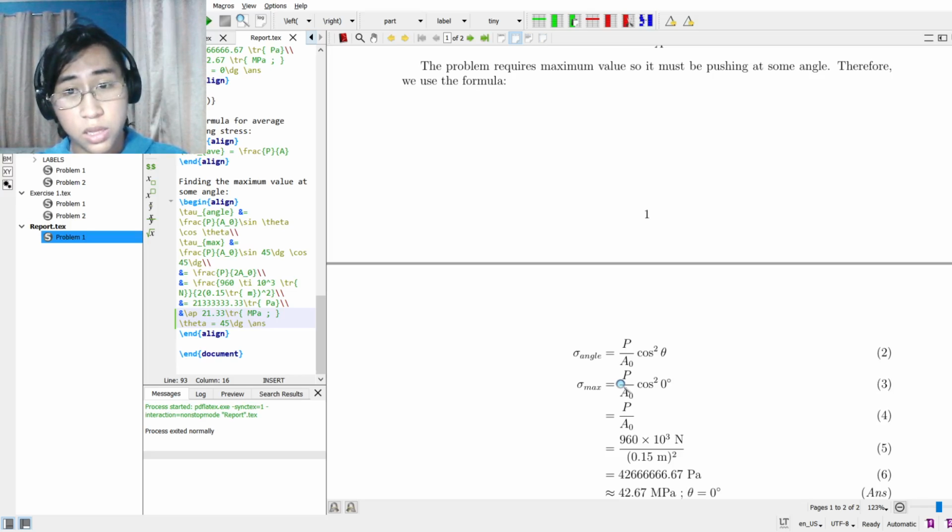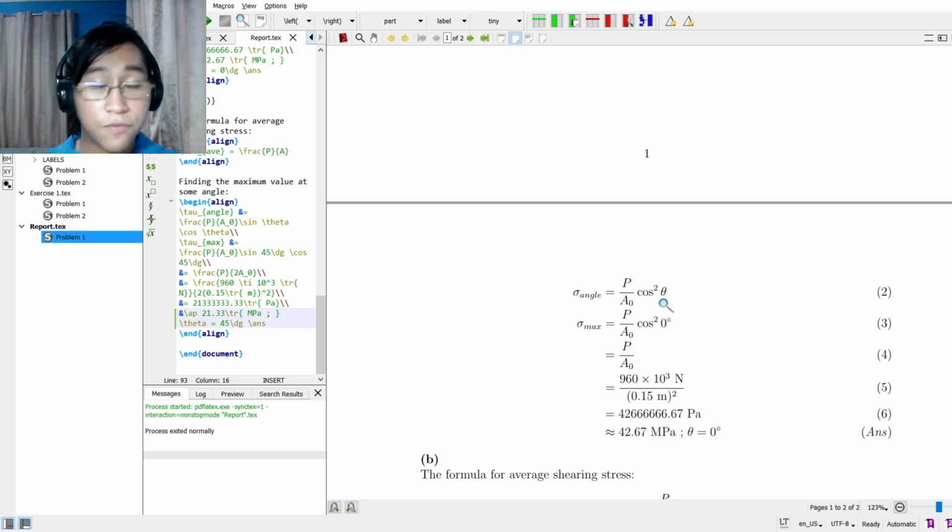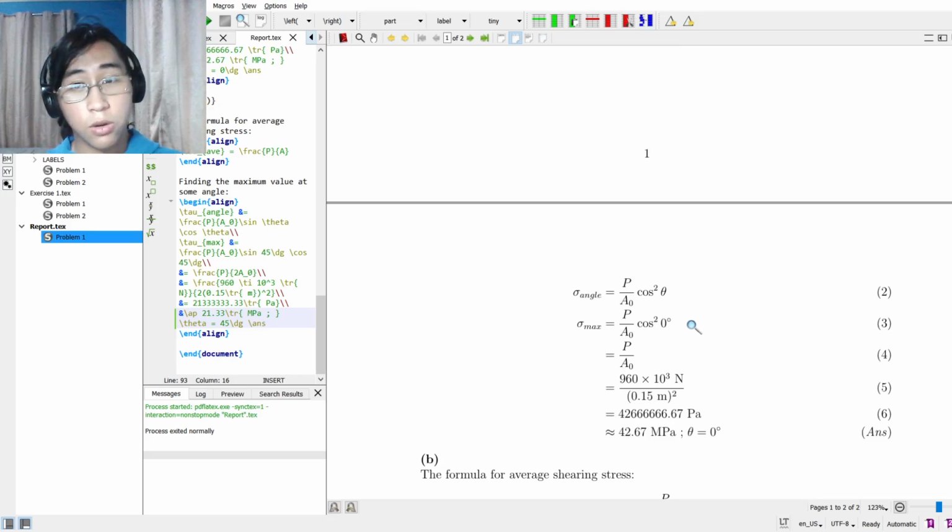Now, where this formula comes from, we would need to prove this using geometry, and for the interest of time I would not be doing that here, but you can flip to your textbook. It's most likely there, but for the most part you're just gonna have to trust me on this. This is the right formula. So moving on, we're gonna have to find that theta at which we'd achieve the maximum. Again, this is already proven. I'm just gonna throw it out there that the maximum is at 0 degrees.